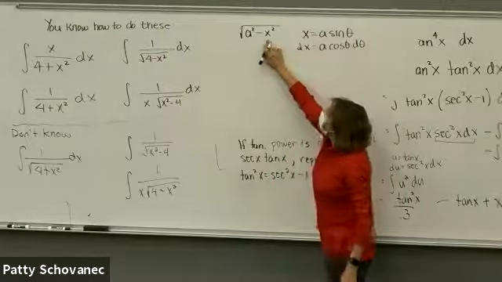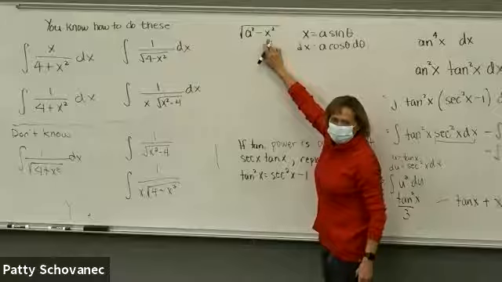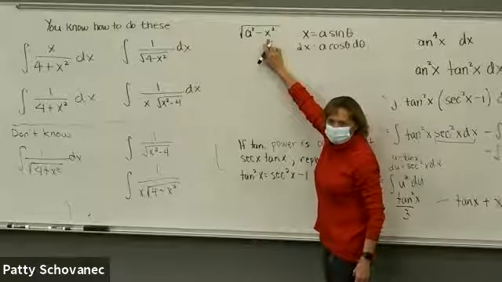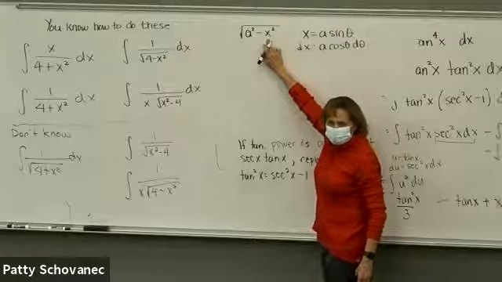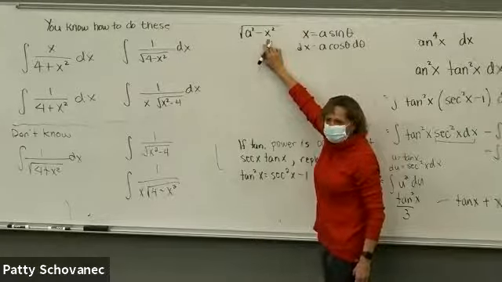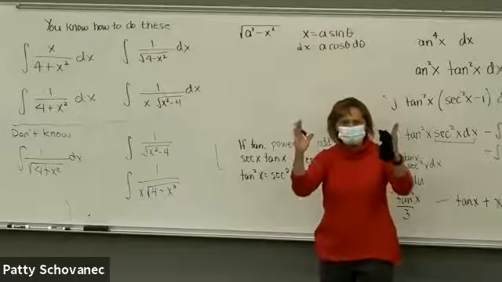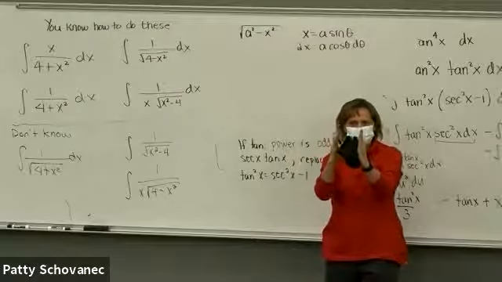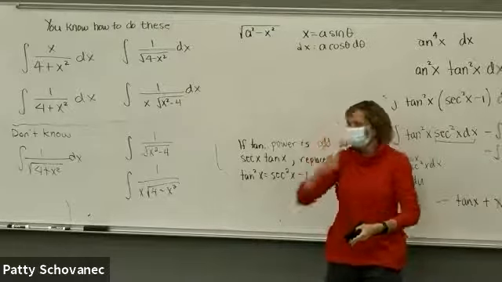That swap would make this look like a squared sine squared. So I can factor out the a squared and have a 1 minus sine squared. And 1 minus sine squared is cosine squared. So I could replace the difference of 2 terms with a single trig function. Then I can take the square root of it.